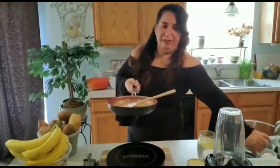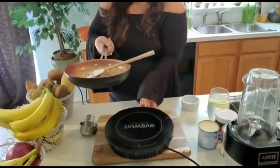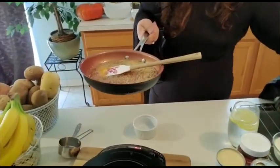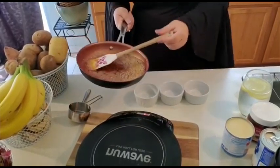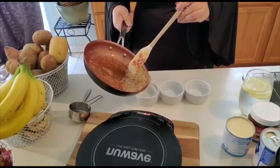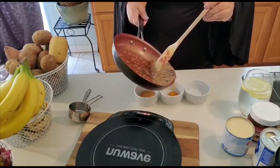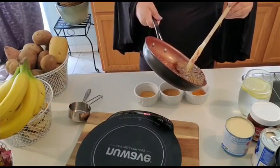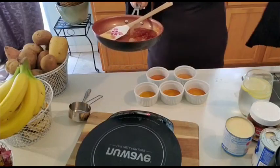And now I'm going to pour into my ramekins. It turns really quickly so you have to act quickly. You cannot leave it on the stove and go pick up something else — you have to remove it really, really quick. Otherwise you're going to have burnt caramel. Your caramel came out perfect in a golden, beautiful color.